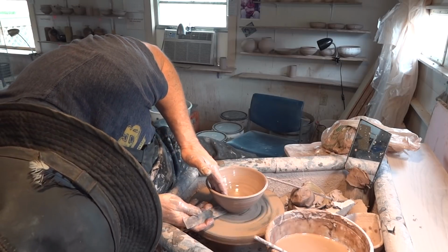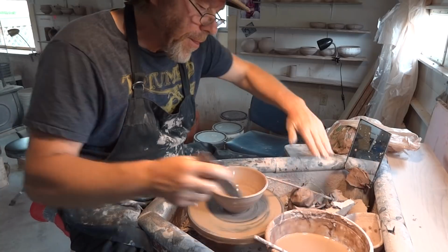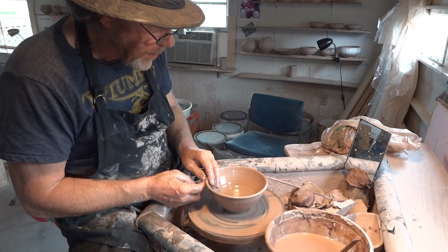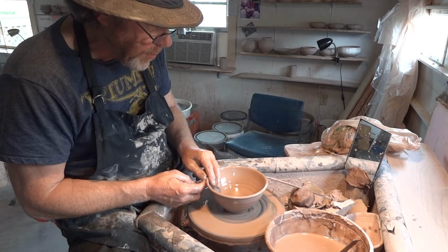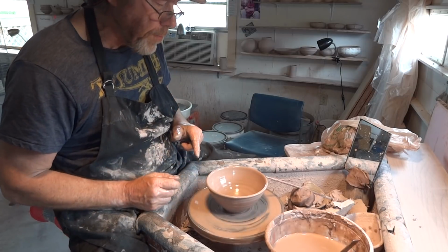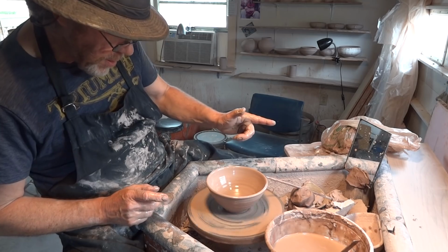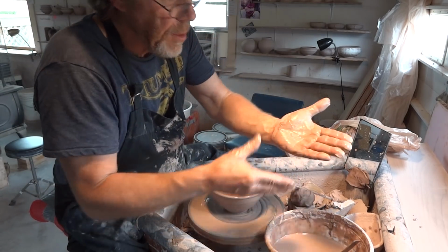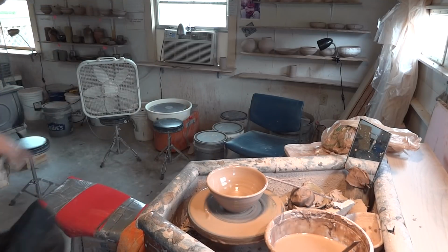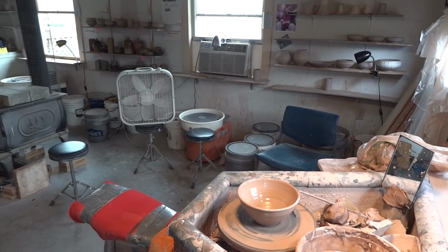So there's no more really to do, so long as you get these right, you hit them at the right time. Okay, so let's just leather like that. Don't forget to leather the rims of your pots. Very important. Keeps them strong, rounded and smooth. Okay? Checking in the mirror there, just to make sure we're on course. Are we in the picture? Yeah, more or less.